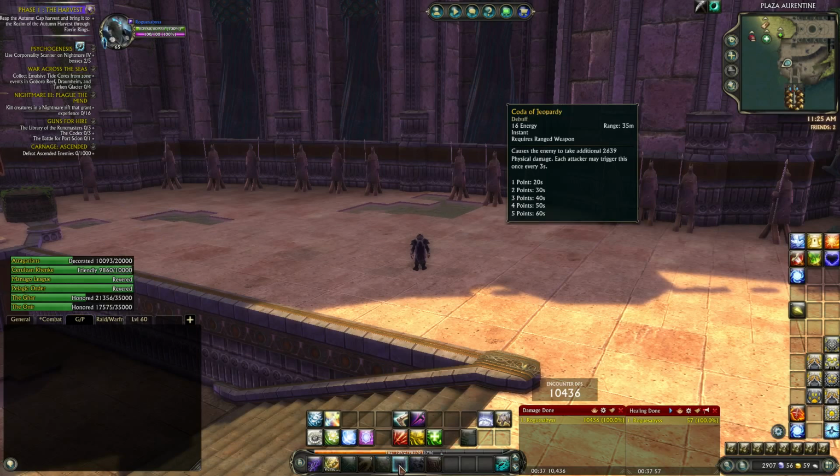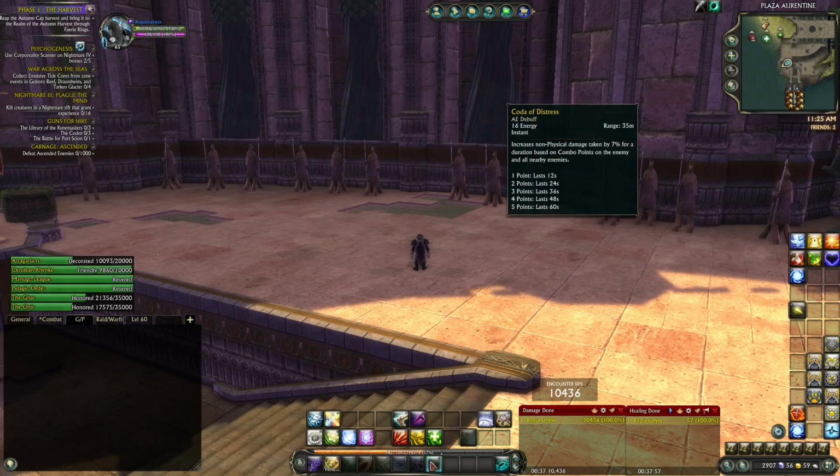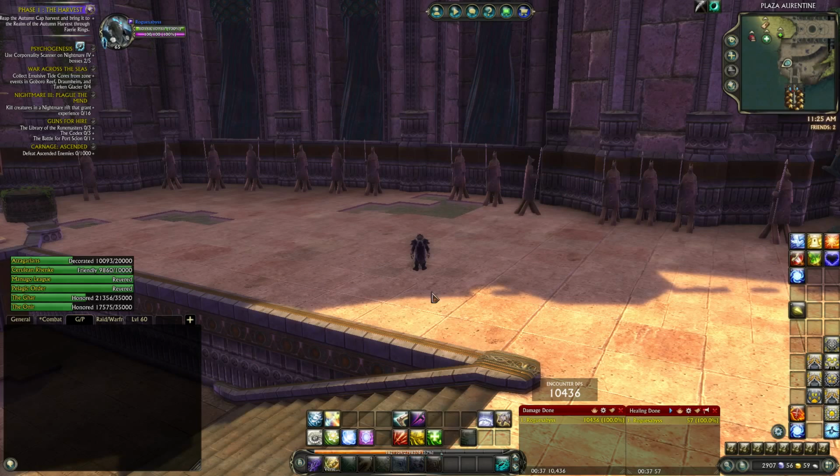Coda of Jeopardy, which causes the enemy to take additional damage, and each attacker may trigger this once every 3 seconds, so that you always want to make sure that you have this buff active. Then we have Coda of Cowardice, increases physical damage taken by 5% for a duration, so 60 seconds. You always want to try and get up to those 5 points and use this. And then Coda of Distress increases non-physical damage taken by 7%. Again, you want this to last for 60 seconds. So these 3 here, Jeopardy, Cowardice and Distress, you want to make sure that you always have these debuffs on the boss. And then I'll quickly go over it again.